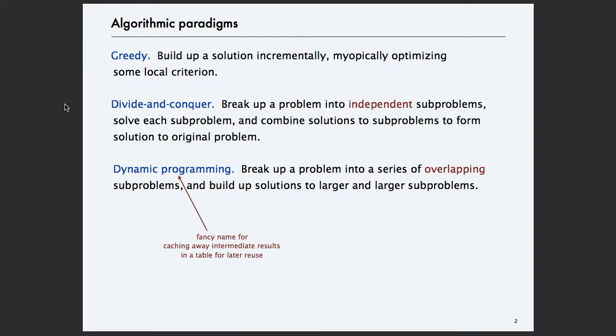We have seen 2 paradigms for solving problems. One is greedy algorithms: find out a criteria for what's the best thing at any given time and go choose that best thing forever, as long as it's feasible.